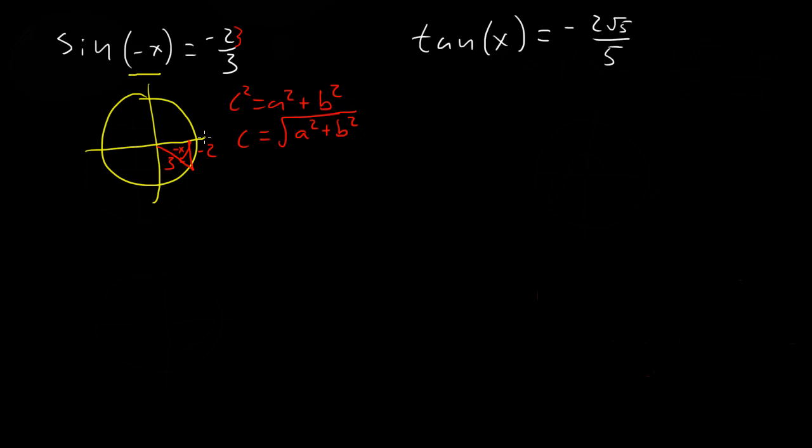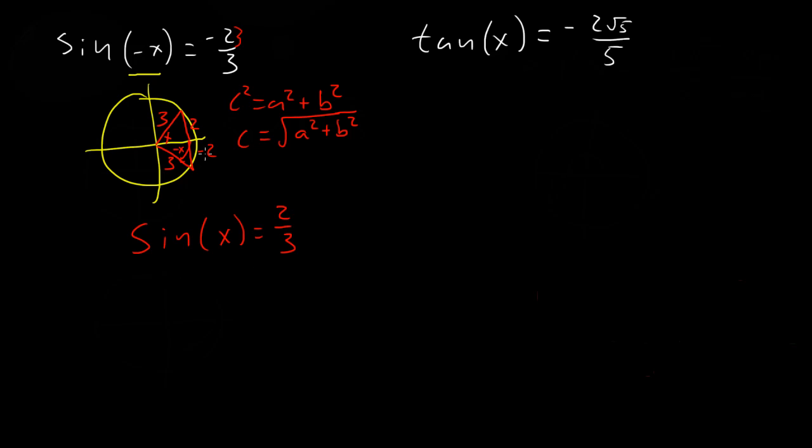So now, because we have this, that also means that if we had the sine of positive x, that means our opposite would be 2, because we are now in the positive side of the unit circle. We're on the positive hemisphere of the circle, on the positive side of the y-axis. So that means the 2 is now positive as opposed to negative, and our hypotenuse stays the same. It's still a 3. So that means because of this, and because of what we're looking at in our unit circle, sine of x equals positive 2/3.